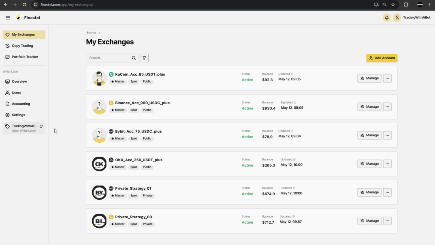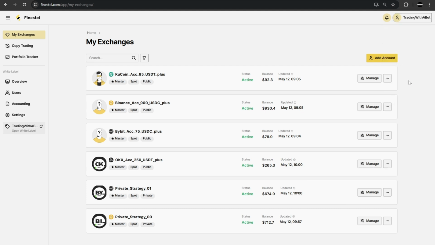There is the left section that I'll go through and different options of the service. What you can see on the screen are my own exchanges. So Finestel is also powering my own copy trading service. These are sub accounts, these are exchanges that I manage and make available for my followers. On the menu, let's explore this a bit. There's the billing and referral, I'll go back to that. And there's, of course, the dark and light mode.